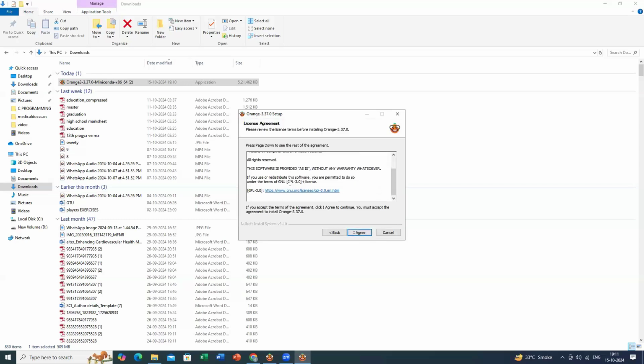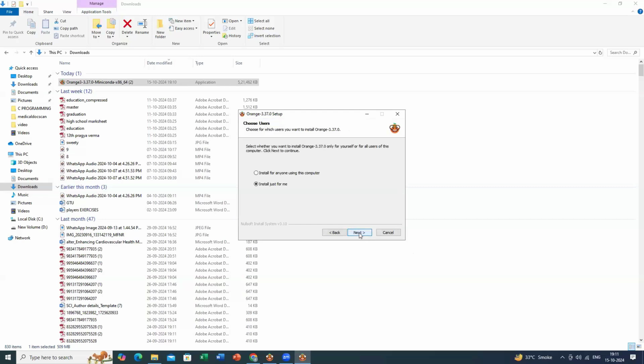There is an agreement, so you have to agree with it. Now, if you want to install for all the logins of your system, click anyone using this computer, or if you want to use it only in one login, then install just for me.